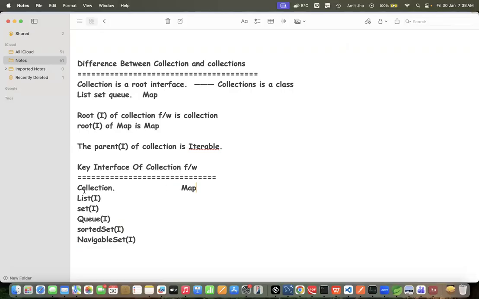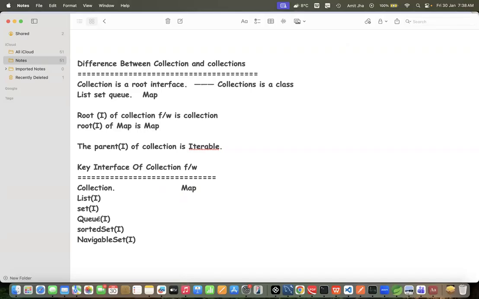As of now, I'm going to write only interfaces here, not implementation classes. Don't confuse, Amit, where are all the implementation classes? I will go through the interfaces one by one and explain the corresponding implementation classes. As of now, I'm only explaining the key interfaces which we are going to use frequently in our collections. Yes or no? Yes, Amit. So, the Map interface.